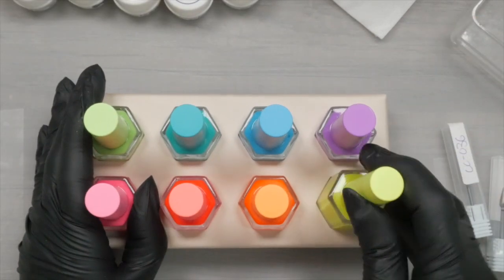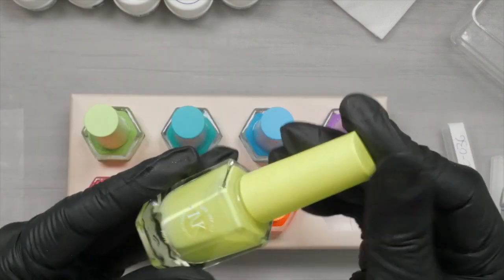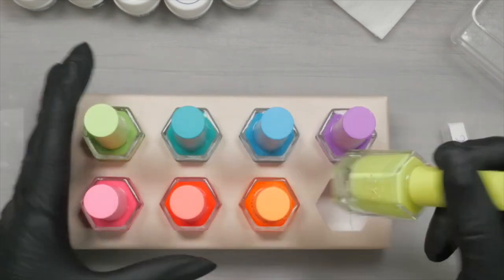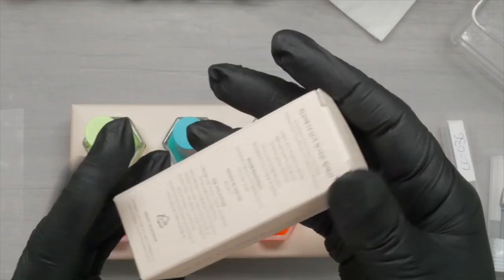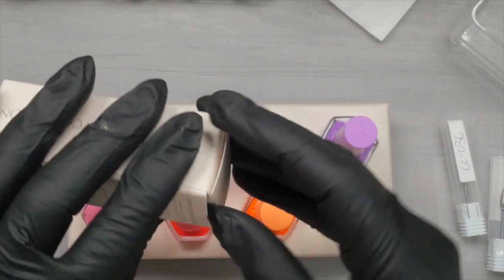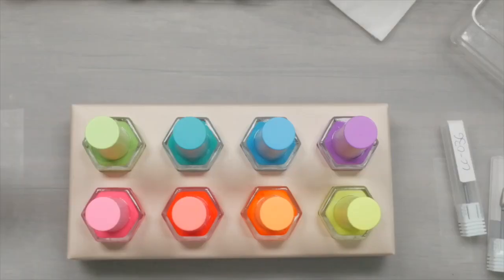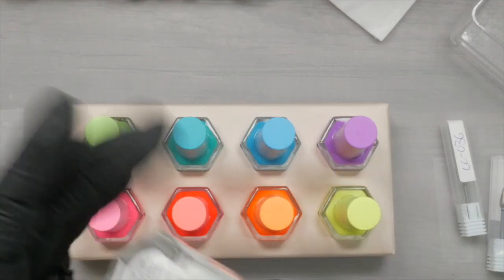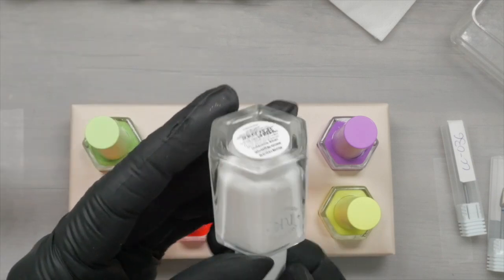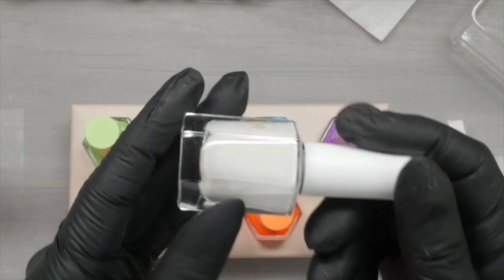So fun. Again, the packaging, it is wow. It's a very unique design on the bottle. The top, it's even like a little bit like felt. Here we are. Now, along with these, I also got I think it's the clear. So if I wanted to dilute the color a little bit more, this bundle came with a clear. It also came with a white option. Now, usually when I buy something that's not manufactured in Japan or a Japanese brand, I usually give it away because I just want to play with it. But I think I'm going to hold on to this.